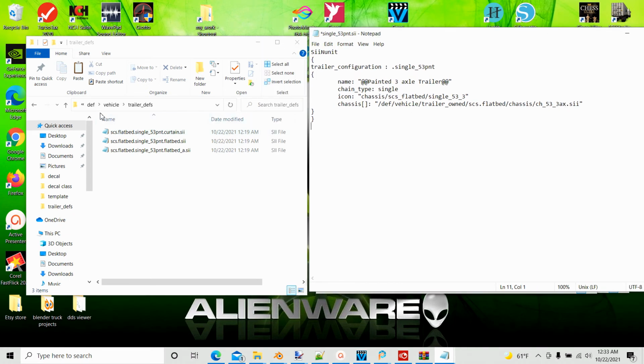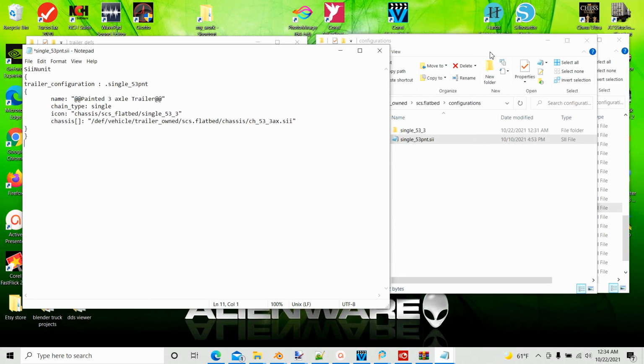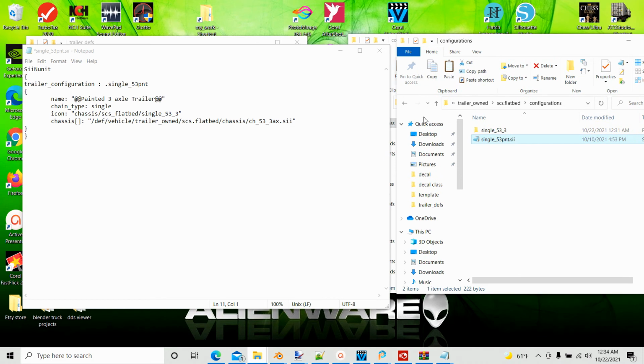The chassis got to match. And for that, we'll go over here, so in our chassis folder, the chassis got to match this SII file.